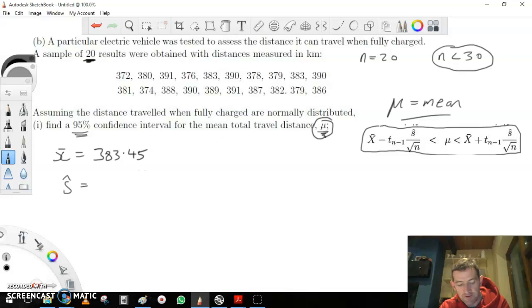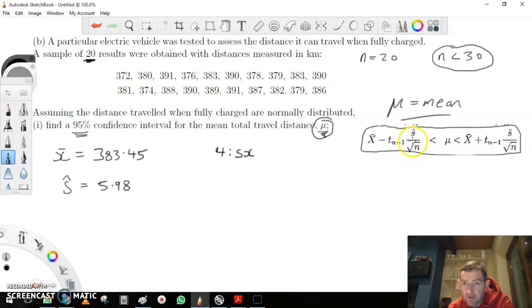Next, I'm going to do a similar procedure to get s hat. So I'm going to press shift stat, 4 for var, and then you have sx on the calculator. The menu goes sx like that, and that's the one we're selecting, 4. Press 4, press equals, and that gives me my sample standard deviation, 5.98, rounded to 2 decimal places. So now we have the x bar bit of the formula, and we have the s hat, and root n is just going to be the square root of 20.